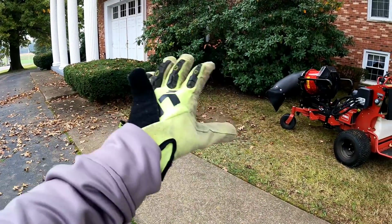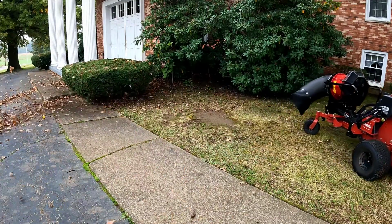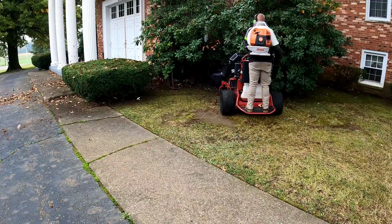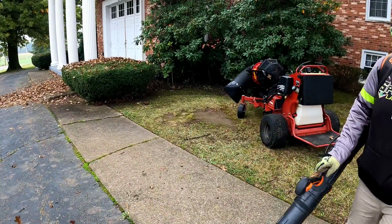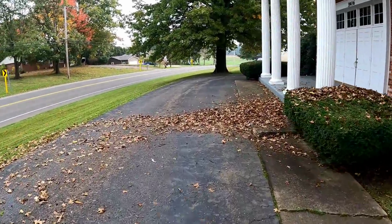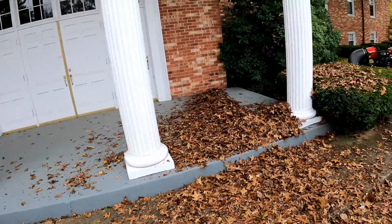So these are huge problem areas in here, guys, with all these overgrown hedges and everything. Everything just gets stuck back in here. So using the turbine to help me get them out faster. So this is what I'm working out here, guys.